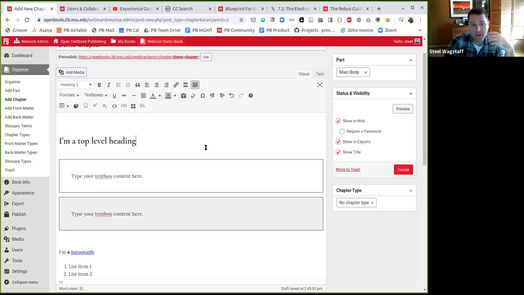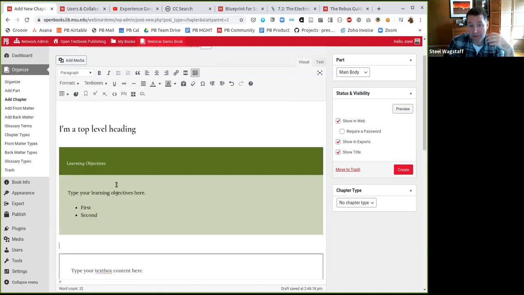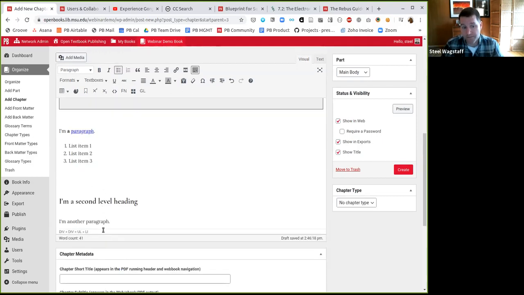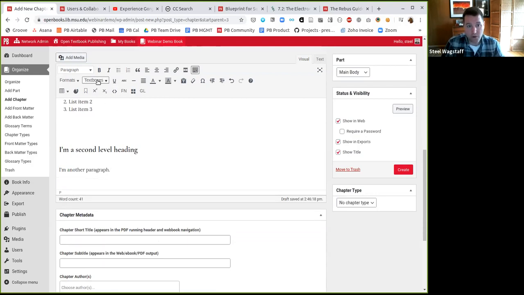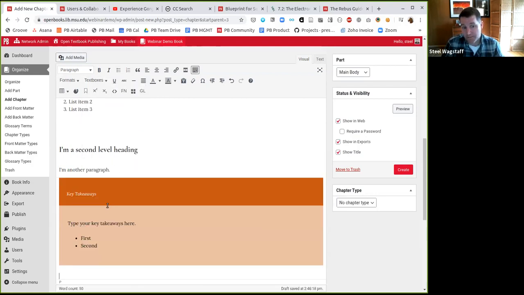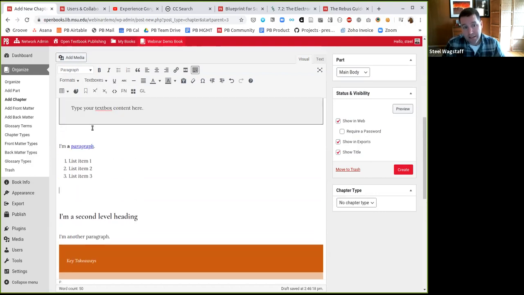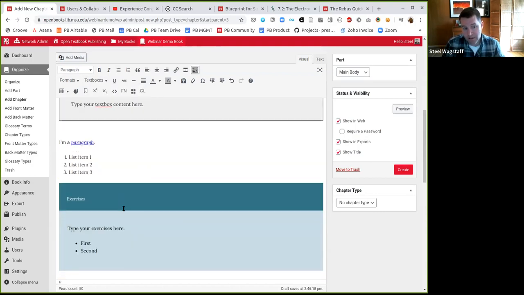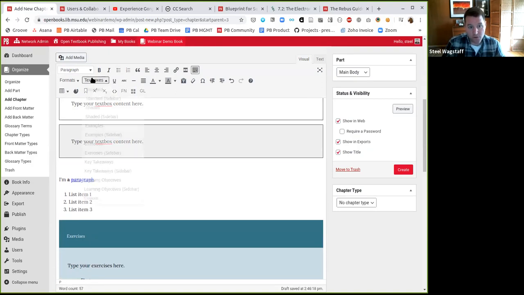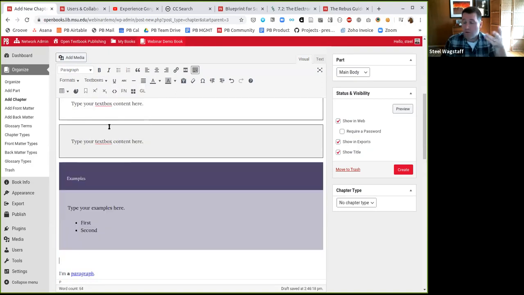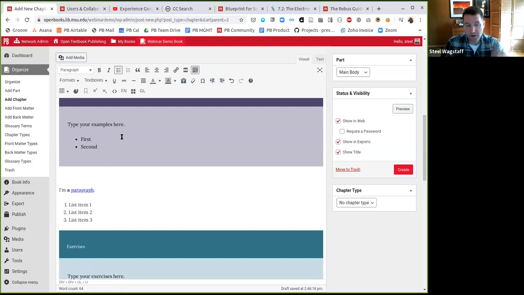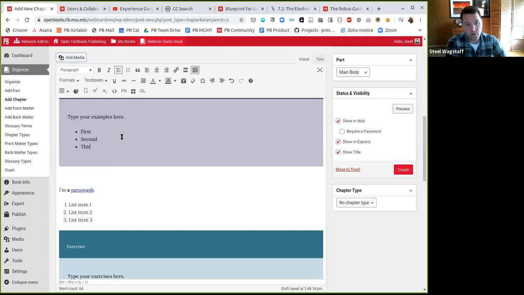So at the top of a chapter, you might say, I want to start with learning objectives. And so we make a pre-formatted text box here that says learning objectives that you could customize, and you can add learning objectives. At the end of a chapter, we might want to also add what we call key takeaways, and that would be a key takeaway text box. Inside the text, we might say, here's some exercises. And earlier on, we might also want to include something like examples. So there's 4 of these predefined text boxes that have a style and some appearance, and then you can customize what you'd like to have appear here as you see fit.